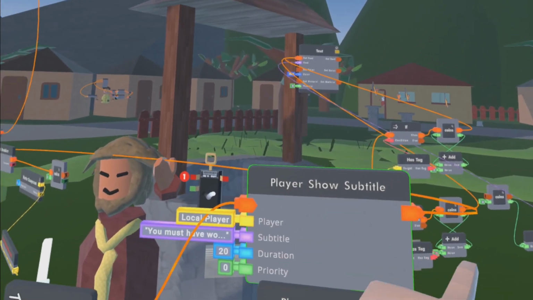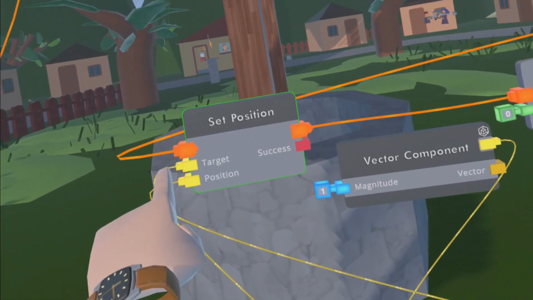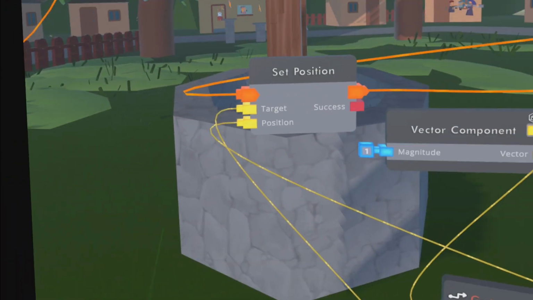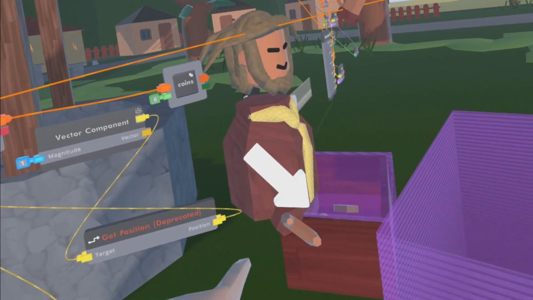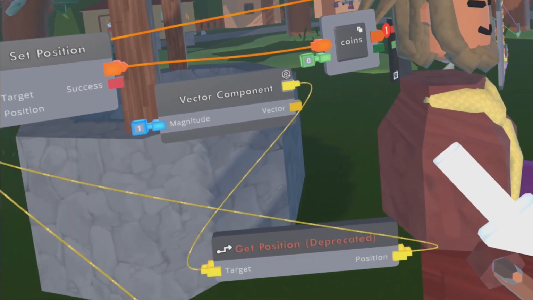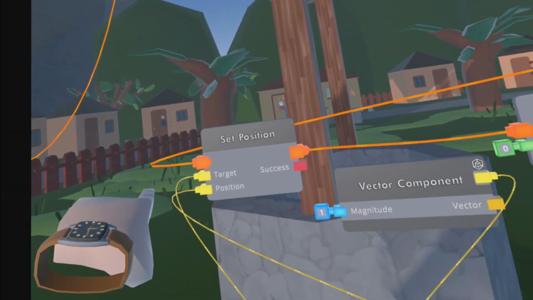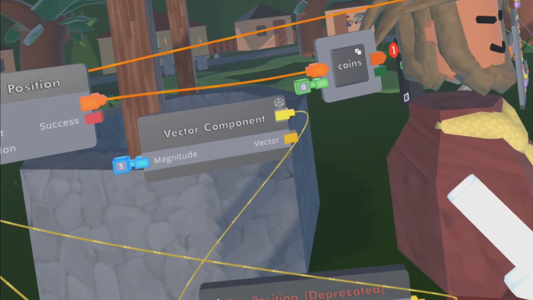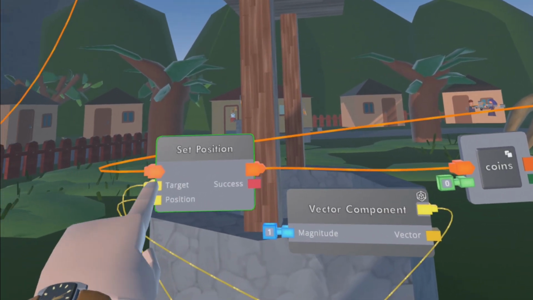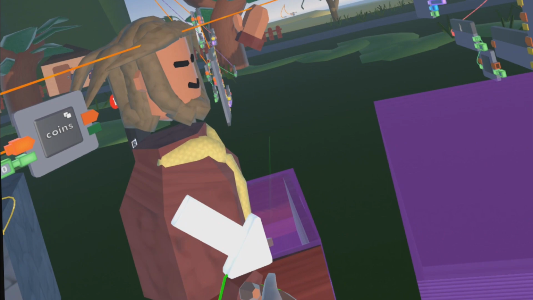If it's above 12, it's giving you another text, but it's also triggering a set position chip for an item called key. So the position is in his hand, as you see, that's the vector. So I connected the vector, which is this one, to the get position. I got the position from the vector, set the position. Yeah, and I will set the position of the object with the name key to this vector. This means he will have the key in hand.